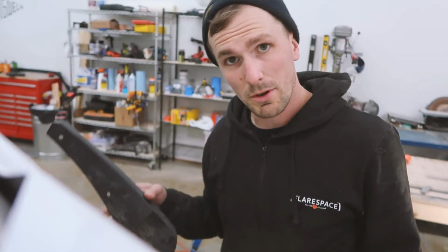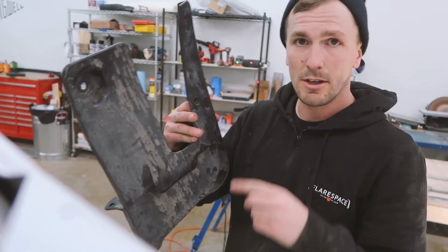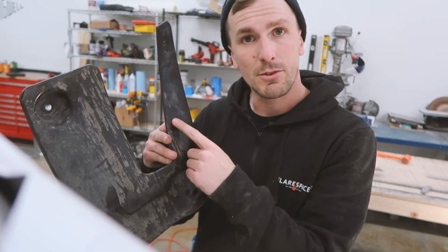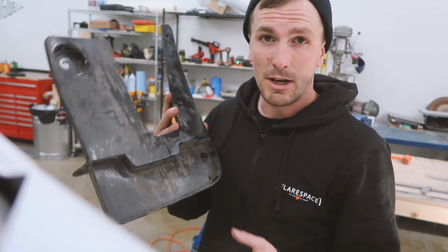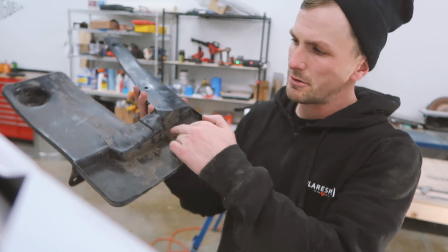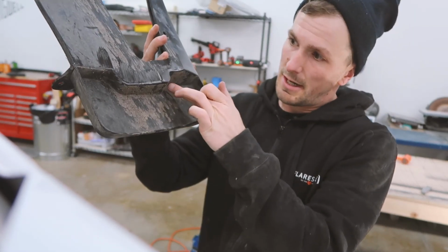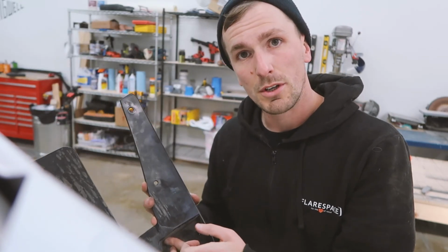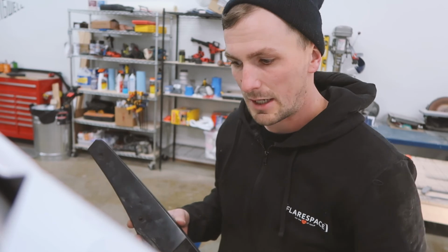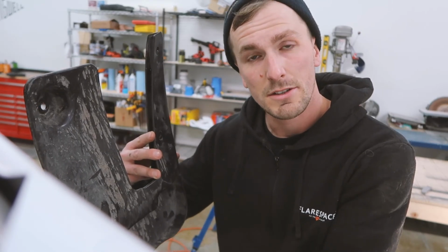Now, one super important thing to note, and something that we're changing: we're still going to use the top hole of your mud flap here, but we cut off the bracket for the bottom hole, so that's no longer there. But we do need to secure the bottom of the mud flap. So how we're going to do that is down here where it juts in the back corner, we're going to throw a self-tapping screw straight up, and that'll go right into the bottom of the fender and hold this nice and snug. So let me show you.